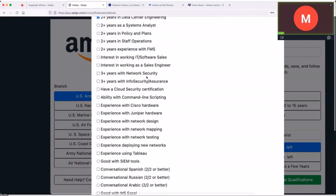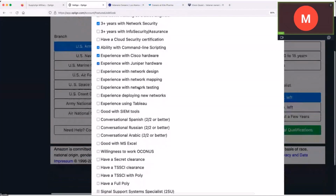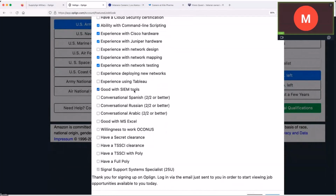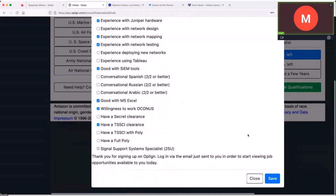So the key to this is neither the individual nor the company has to translate anything. The system is doing it for them. The system is presenting it in the correct language and context for both sides of the market. And now that I've gone through and done this and told them what I've done, again, what I just showed you earlier, 98.5% of people do when they get to this page. When they click save, the key is they just click save.